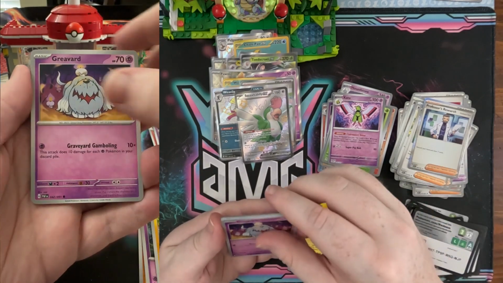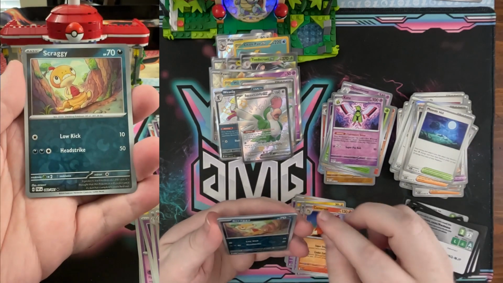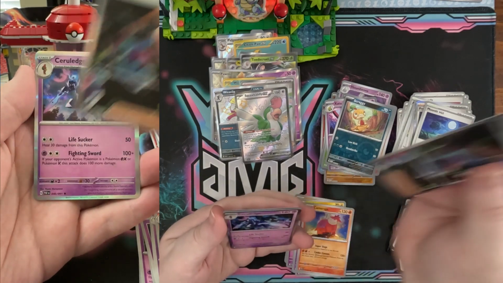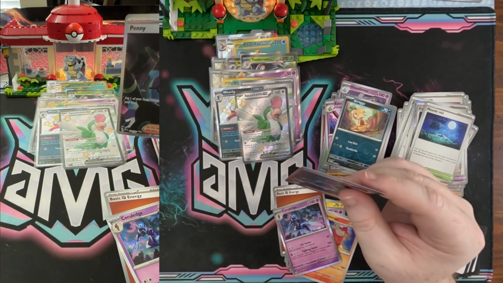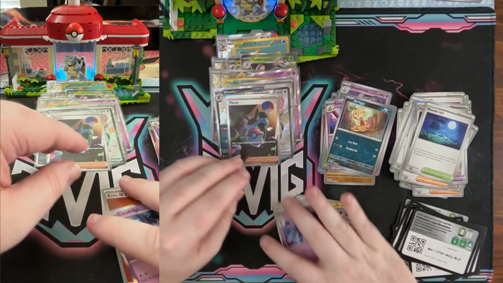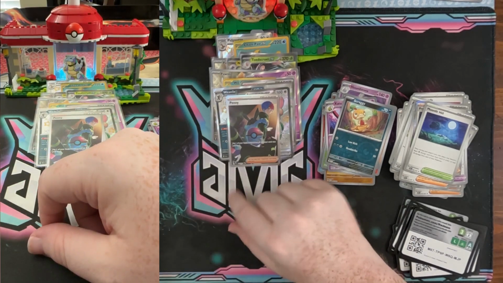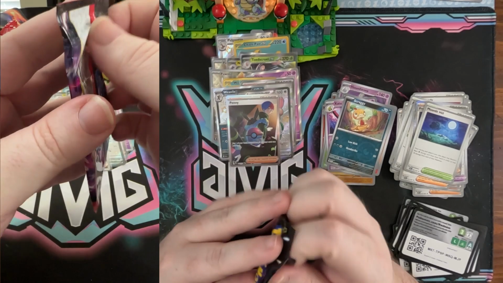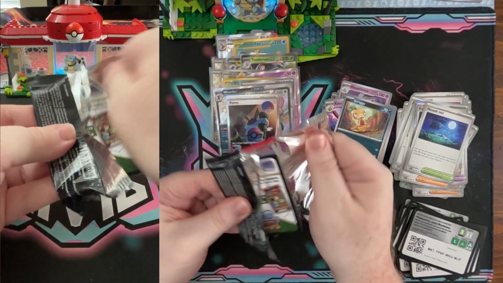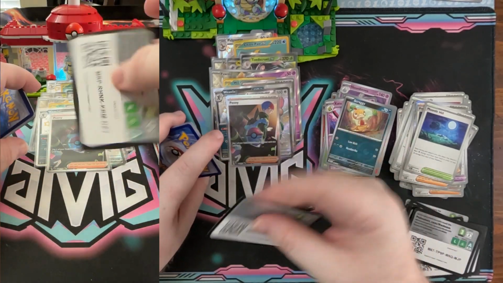Pikachu, Graveyard, Swoobat, Moonlit Hill, Camerupt, Scraggy reverse, another beautiful illustration rare, Penny, and a Ceruledge. Ceruledge? I know it's supposed to be Cerulean and Ceruledge for that name, but there's Penny. Beautiful card. That will go into the trade binder. I'm pretty sure I already have that. We just saw it at the beginning of the video. I know, it was a few minutes ago. It should be pretty straightforward, but we will put it into the binder. We'll do the checklist in the end here.